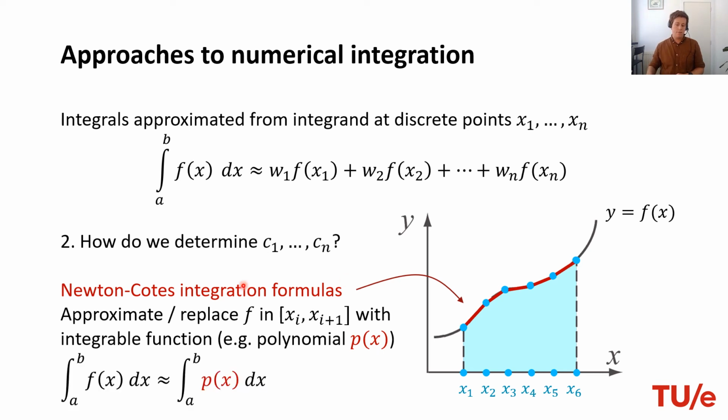And in that sense, what you come out with is that the definite integral of f of x, which is something that's either very hard to compute or impossible to compute, we approximate with the integral of a polynomial function. And you know how to integrate polynomial functions, because those are the easiest functions to integrate analytically. And that's something that we will want to do in those kinds of methods. And we will see more on that in the remainder of this lecture.